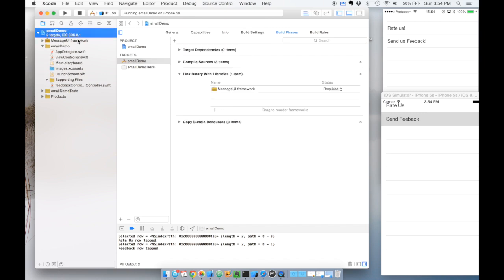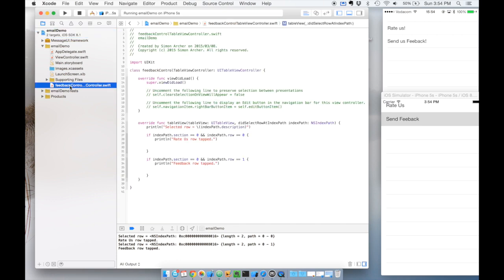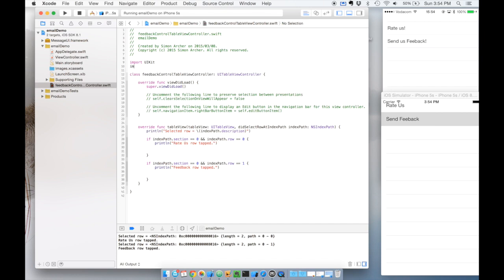This adds a framework into our project which we need in order to use the message compose functionality. Now that we have the MessageUI.framework in our project, we can go back to our feedback control file. Under import UIKit, we can import MessageUI. That's the name of the framework we just imported.